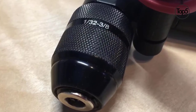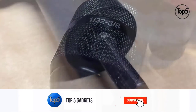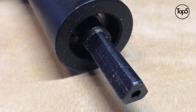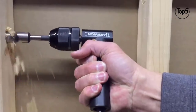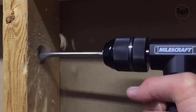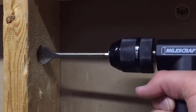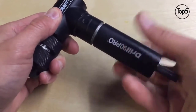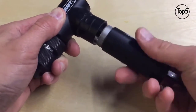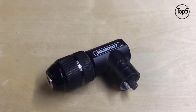The unit offers a 3/8 metal keyless chuck that is compatible with most drilling accessories. The Drill 90 Pro is driven by a 3/8 shaft and not recommended for impact drivers. The heavy-duty construction is designed to withstand aggressive bit profiles and large bore holes. When you find the need to drill in a tight or hard-to-reach area, the Drill 90 Pro has a detachable extension handle along with minimum reach of only 4.5 inches.